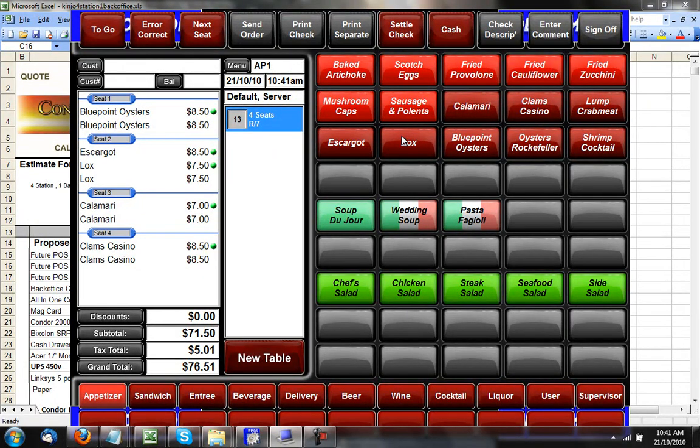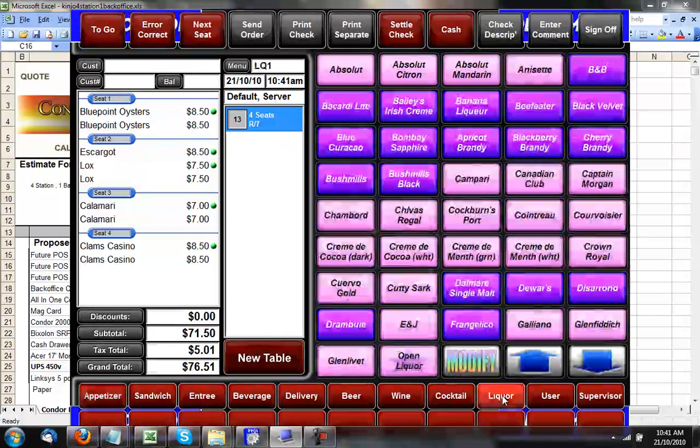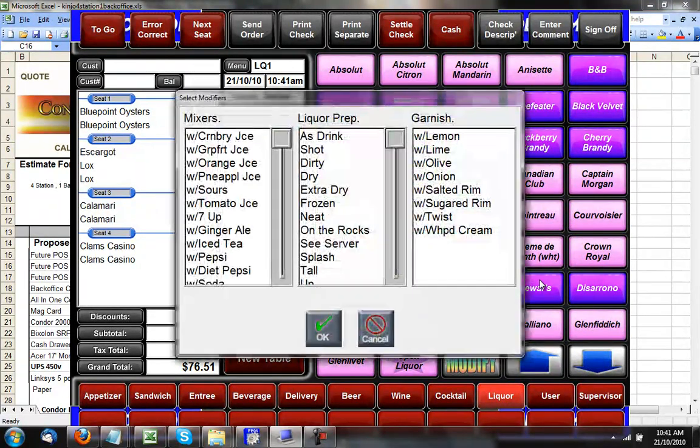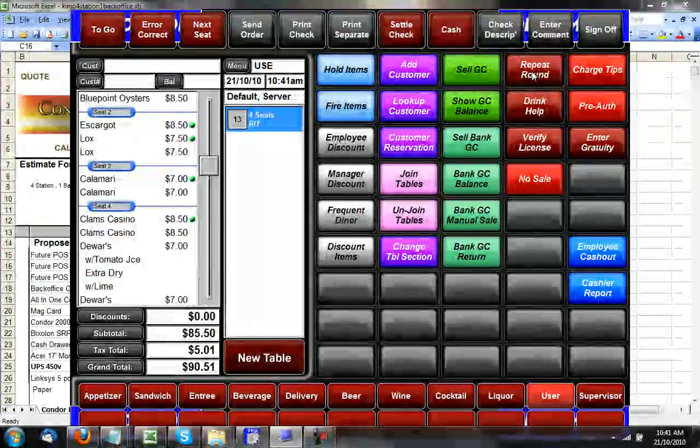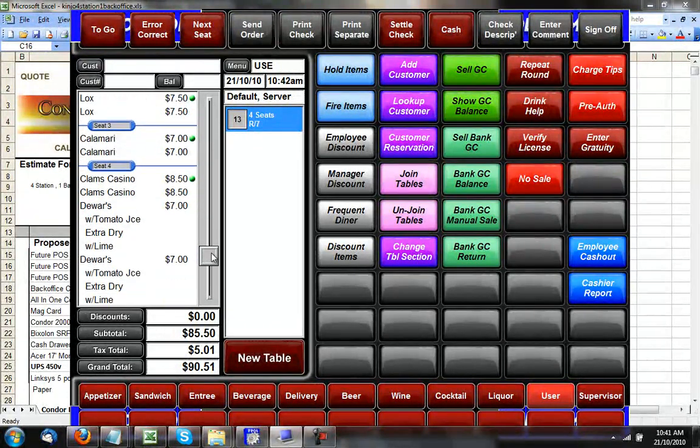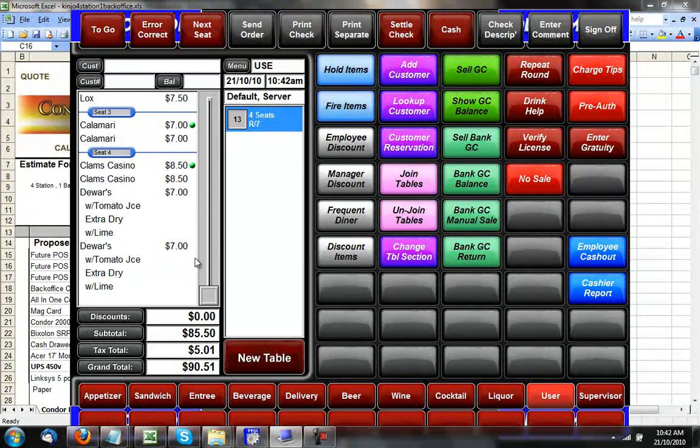It's really good for customized drinks. If you have a drink that you've sold like this, the repeat round will quickly resell that and all of its modifiers attached to it. So it makes it really quick and really easy for them. And again, it's selling more drinks, turning more tables, increasing your revenue.